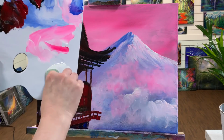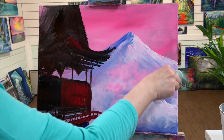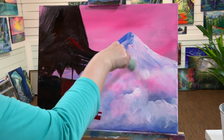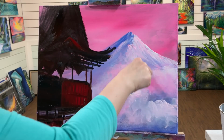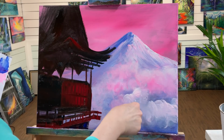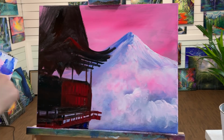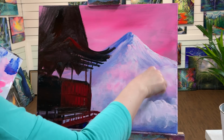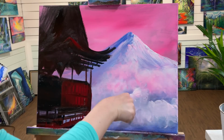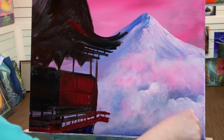And then back in to a little bit of white with another dry mop brush to get that really, really soft cloud effect again, texture. And then if I need to, a little bit more pink.